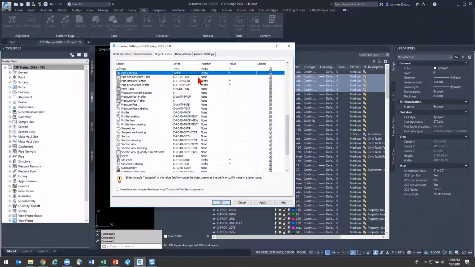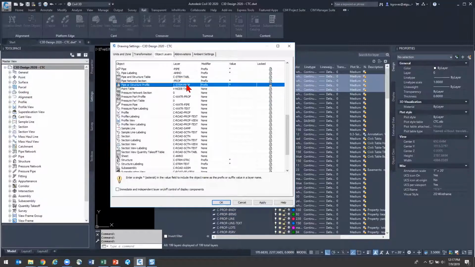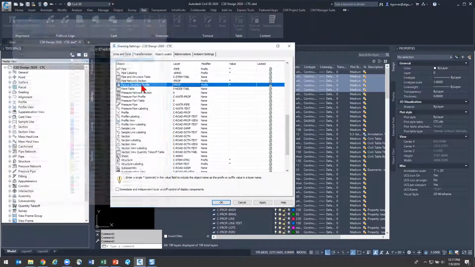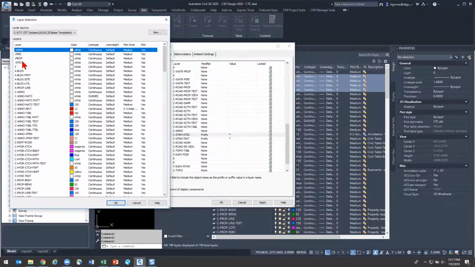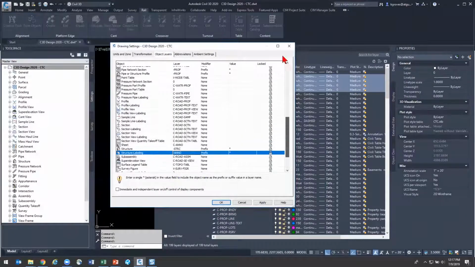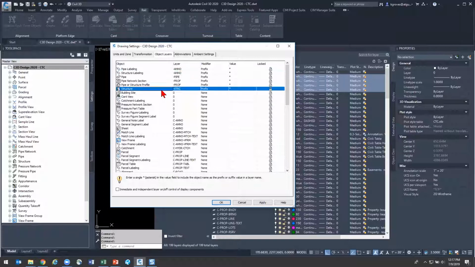It's not the worst thing to just put that all in the same layer because you might have multiple different networks that you're trying to do. For the pipe network section, that's again going to be a profile, as is the pipe structure profile. And then I've got structures and structure labels, which are going to be structure and annotation, respectively. Now that those are set up, I can sort by the layer, and that'll bring these all up. I need ano, pipe, profile, structure. Okay, so I'm good as far as this layer column is concerned.